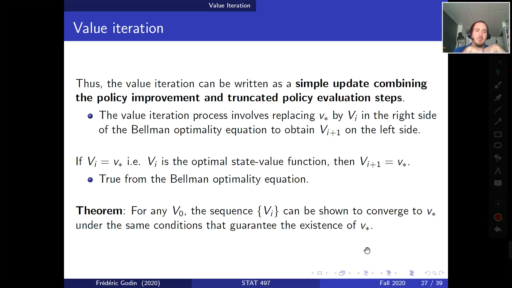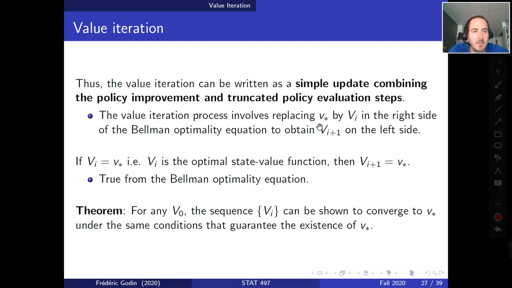Again, just recalling what we just said, the value iteration can be represented as an update rule, which involves combining a single step of the policy evaluation and a single policy improvement. Having a single iteration of the policy evaluation involves some form of truncation of the policy evaluation step. Instead of having an infinite number of iterations to converge to your v pi, you only do one iteration.